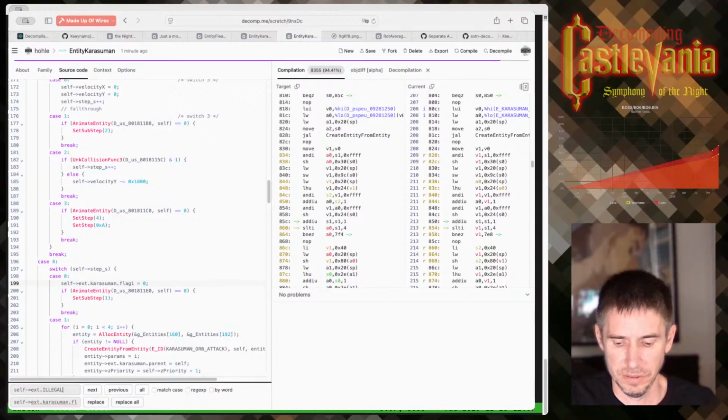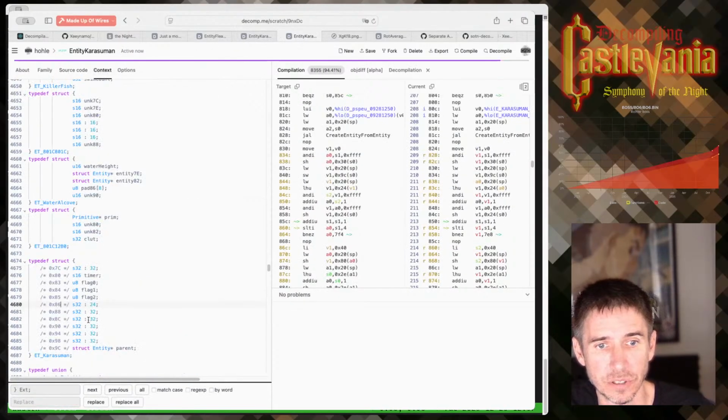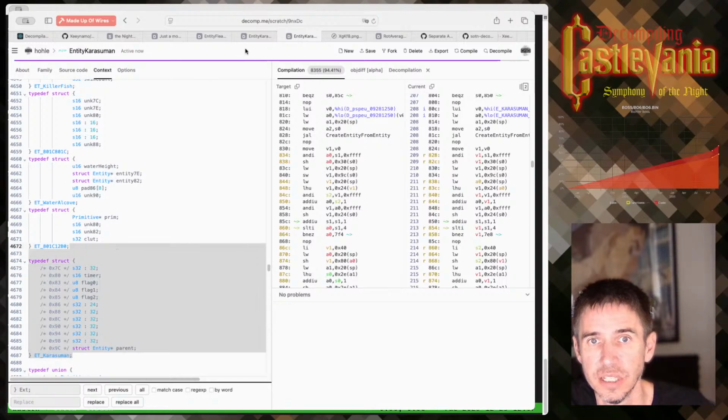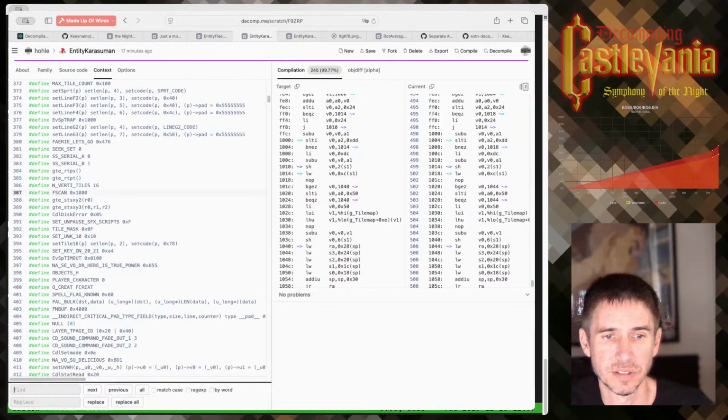Let's see if, is that it? That's all of them. All right, so those are all the fields in the entity extension that we currently need. So I'm going to add this over to the PlayStation version, and we'll copy that over and see if we're any closer. I think we should be a little bit closer because we found some bugs.